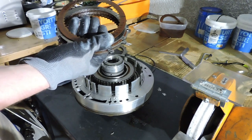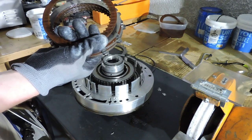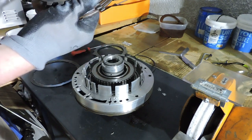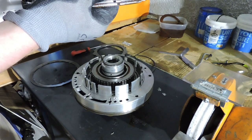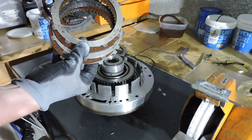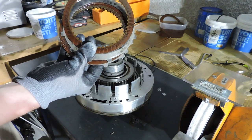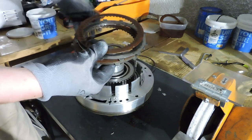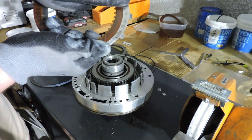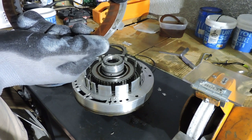So let's take a look at the friction. The friction surface is quite okay. I still have friction material. I still see some original markings, but what I see, I'm not sure if you can see it on camera, but maybe another friction will show more of it. Here you see some more burn marks. I'm kind of surprised. And here you see even more burn marks. And perhaps you can see on camera that the inside of the disc is darker than the outside of the friction disc.